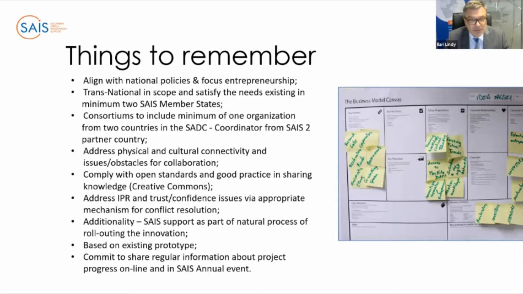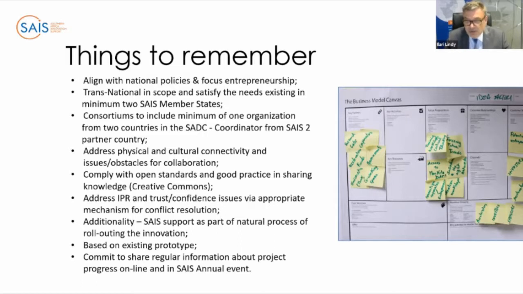So think about this. The project has to be transnational in scope, and they need to ring a bell and satisfy the needs with the entities of minimum 2 SAIS member states. While the ecosystems may be different, challenges may be different, nevertheless, it's important to see what works and what doesn't, and if it works, how to customize it in a different environment.